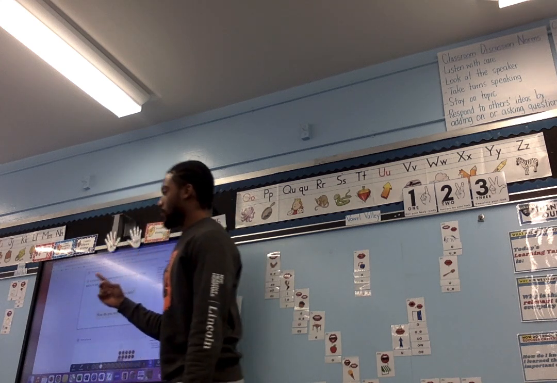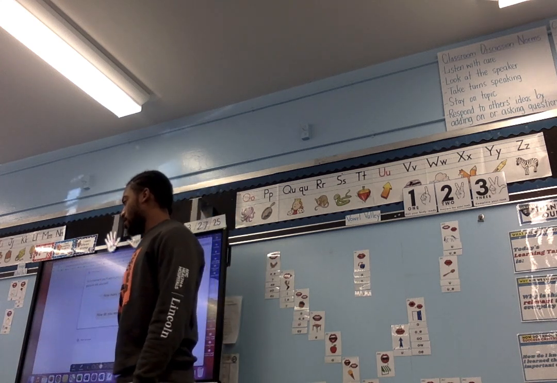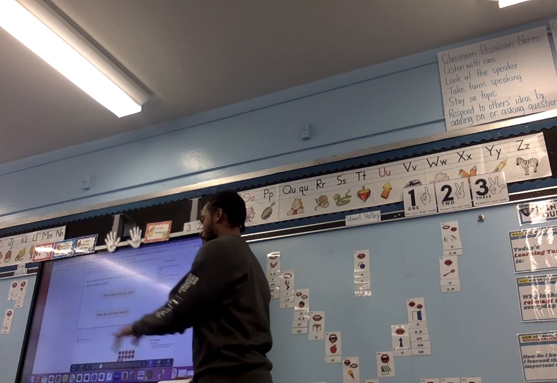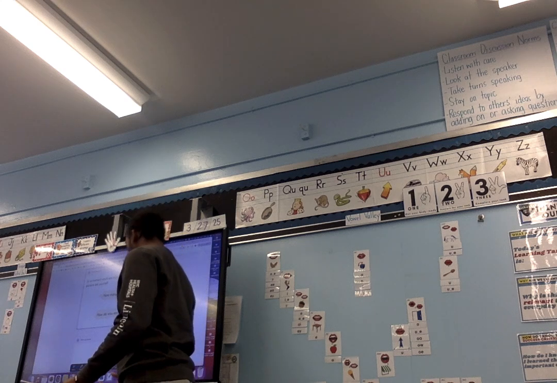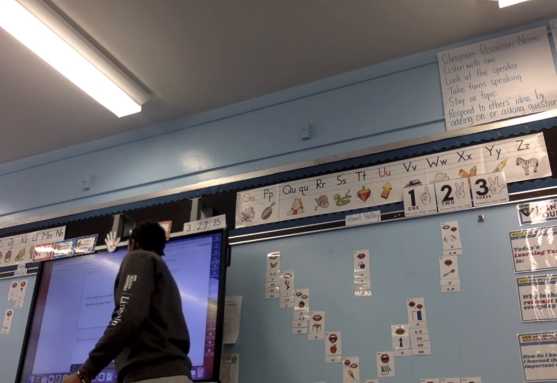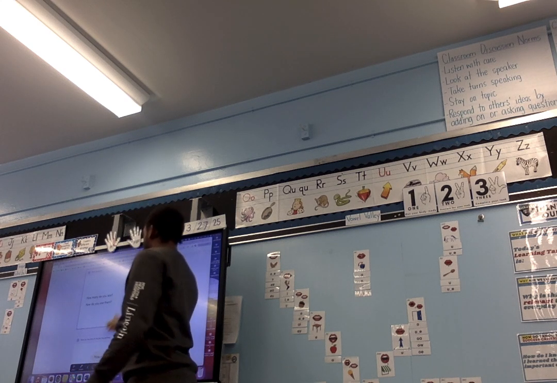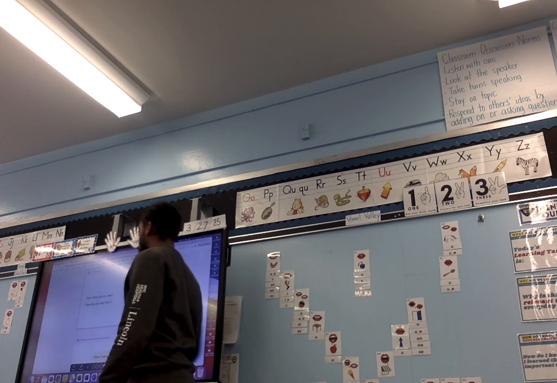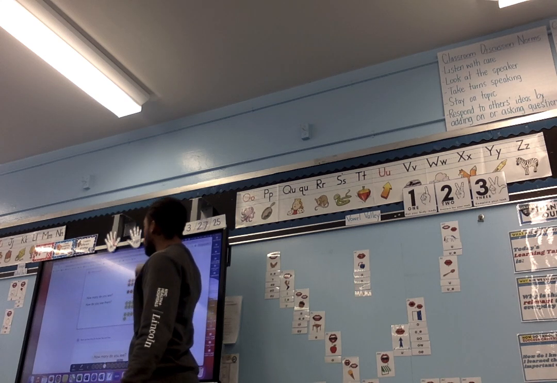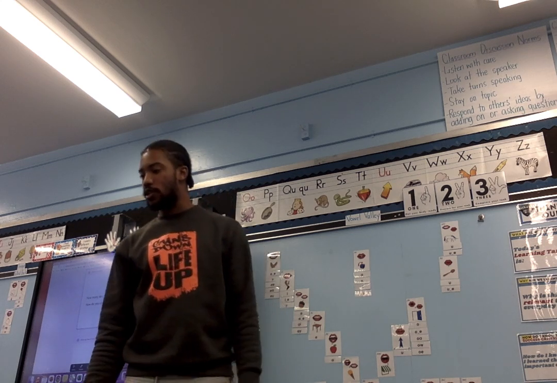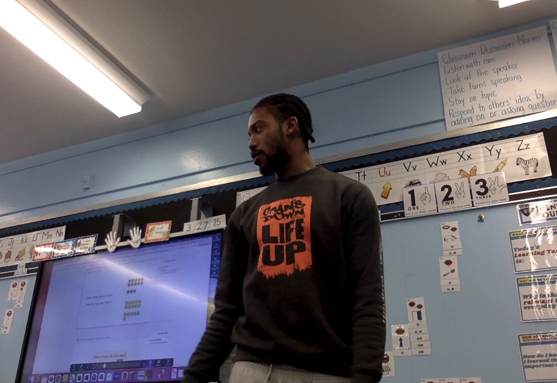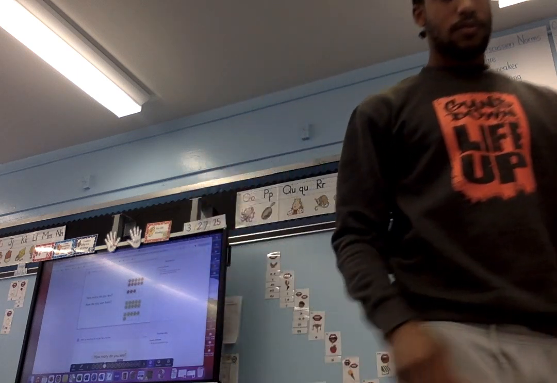What's the two questions that we're going to be thinking about, Serenity? How many do you see and how do you see them? Yes. Okay. I want you to look at this image. Think about it in your head. How many do you see here and how do you see them? I'm going to give you 30 seconds and you're going to tell your partner.